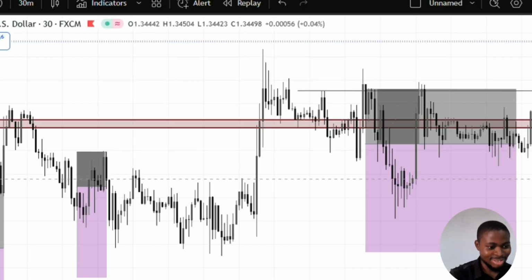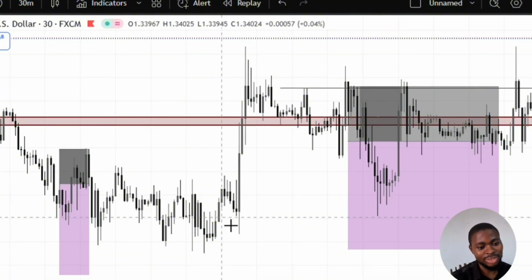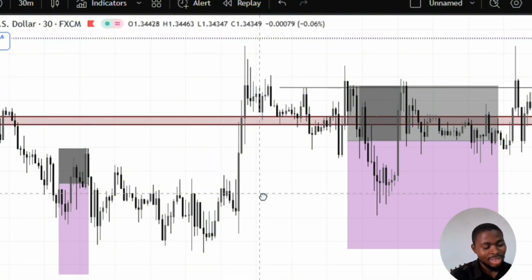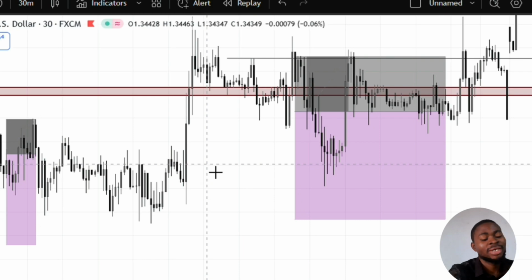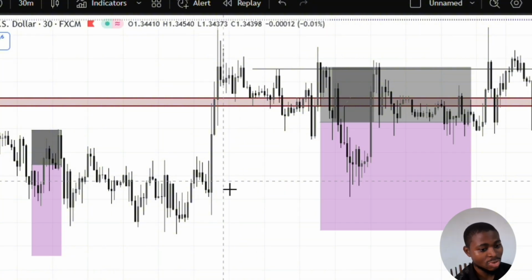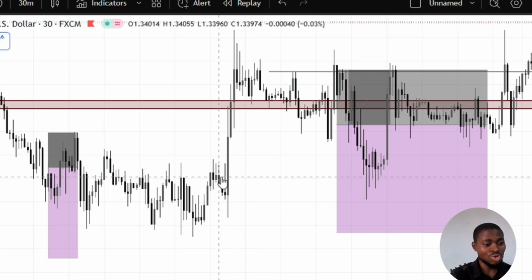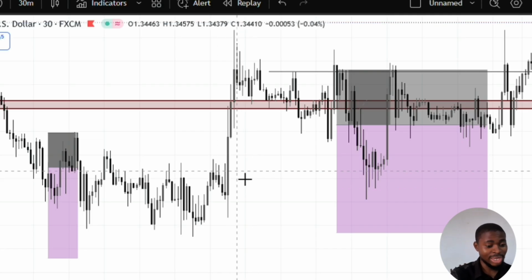Okay guys, it seems like we already lost the trade. Damn, this is not really cool at all. Oh well, it is what it is. One of those things traders get to experience every now and then. You see, the fact that you've got a good setup doesn't always give you a guarantee that your setup would hit take profit.